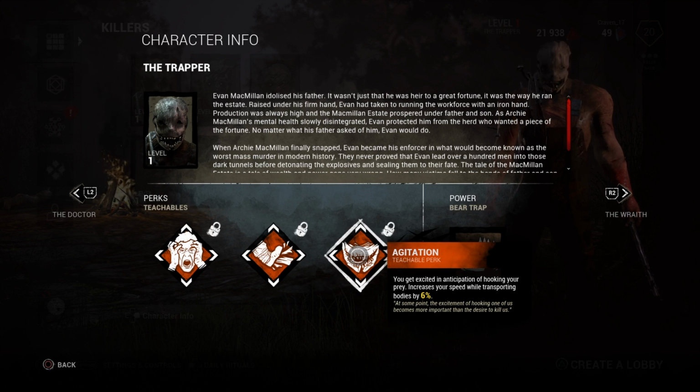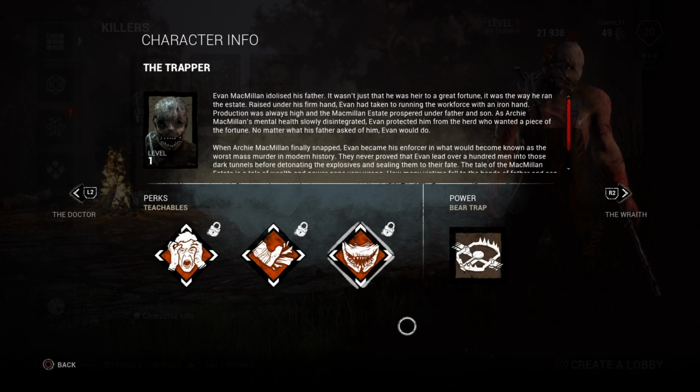Agitation. You get excited in anticipation of hooking your prey. Increases your speed while transporting bodies by 6%. If you're struggling to find a hook, it can be quite frustrating because the survivors can wiggle free and stun you as they do so. So you need to be aware of that.